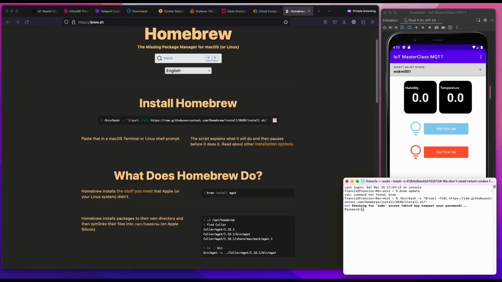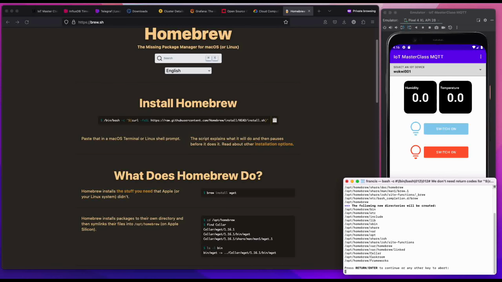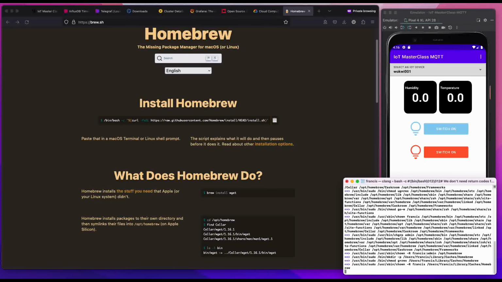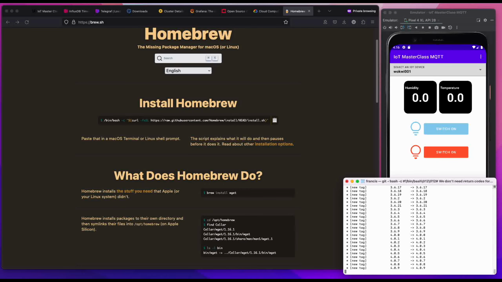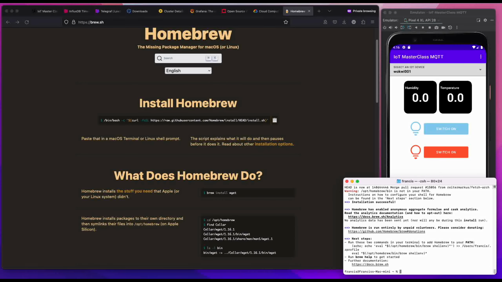Okay, so it's asking for my sudo password. Okay. Might take a while. Looks like it's installing. Oh, okay. That's cool. Looks like that's it.